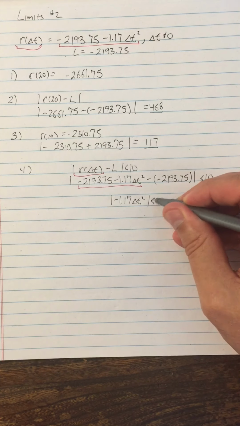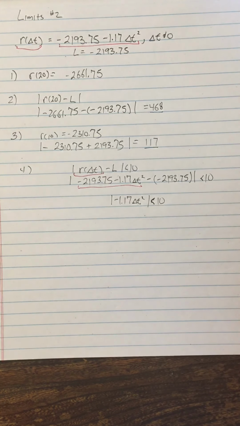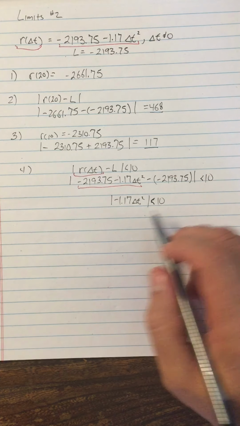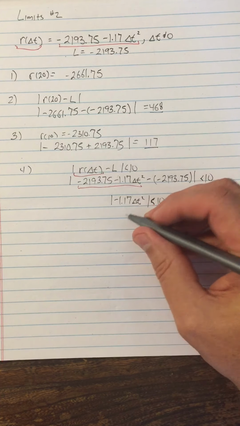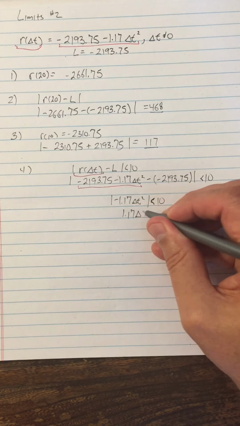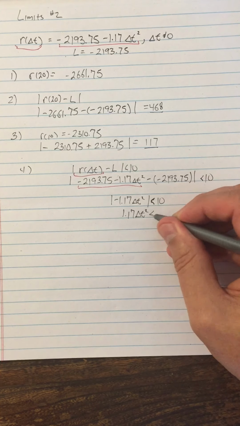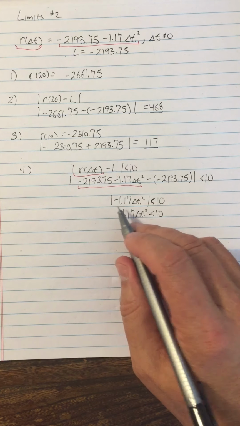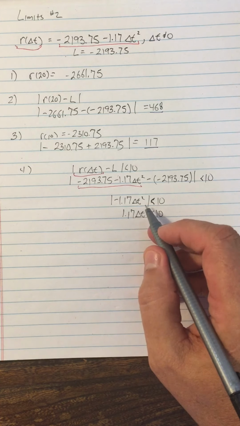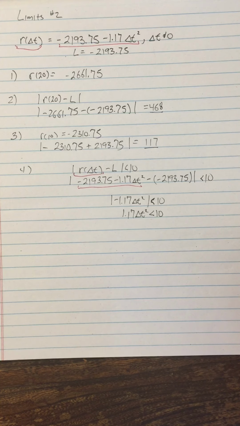So you're going to often be dealing with absolute values in a lot of the work that we do, and one thing that you can look for is ways that we could drop that absolute value out of there, because they tend to be tricky to work with. So we know delta t squared is always positive. So if I have 1.17 delta t squared, that will always be a positive number. So that means that 1.17 delta t squared is the same as the absolute value of negative 1.17 delta t squared, because delta t squared is always positive.